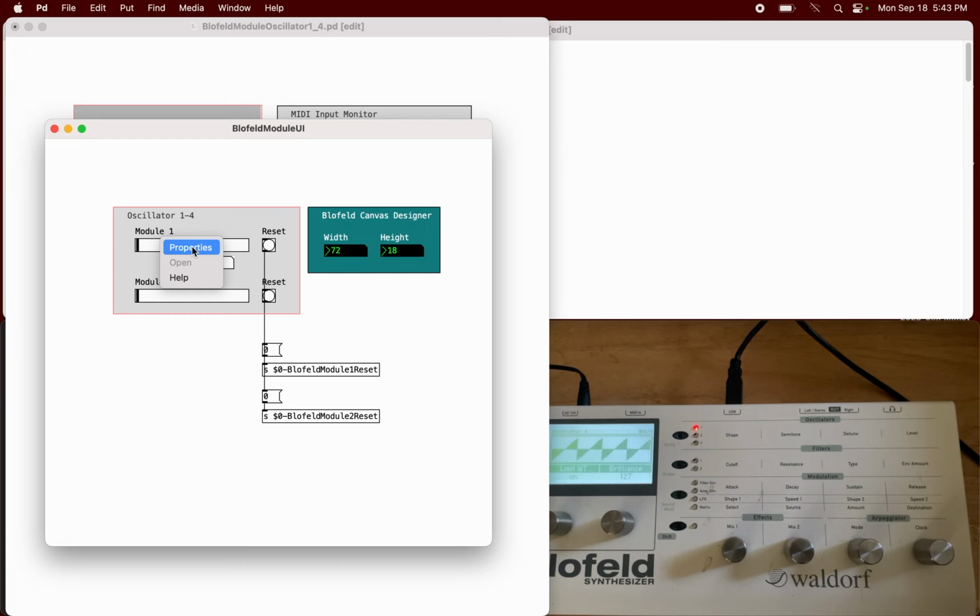I want to do something different here. Instead of that, let's do a toggle.